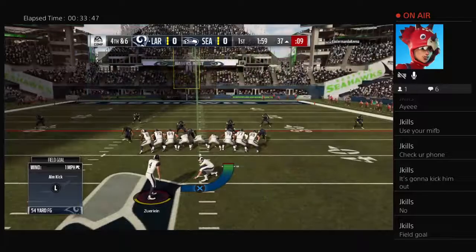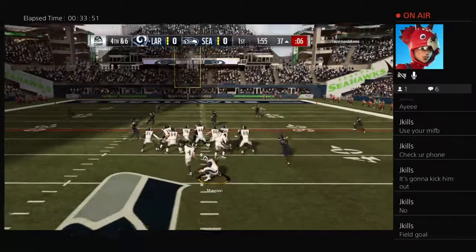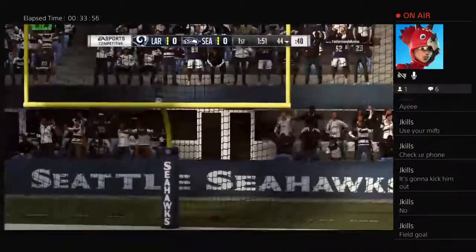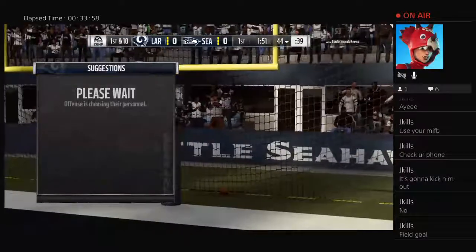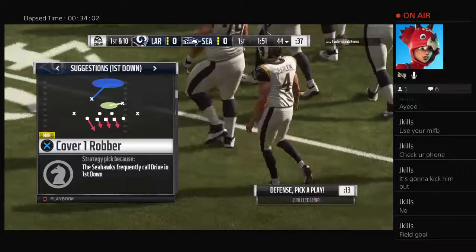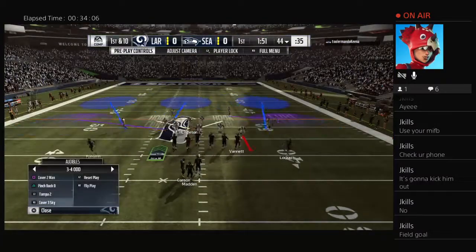So on 4th down, here comes Greg Zuerlein to try and get 3 for the Rams. This from 54 yards away. And that will wind up just short. He hit it online and ran out of gas at the end. And this will remain a scoreless game. Well, that opening drive looked good for a moment, but they wind up being turned away thanks to the missed field goal.